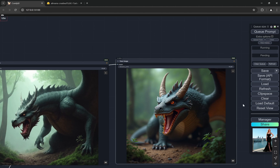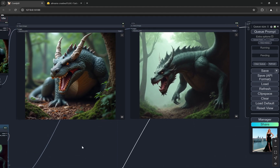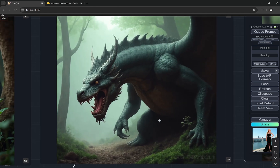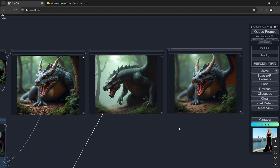Remember, I'm using the Q4 GGUF 4-bit quantized model of Flux on my laptop — if you use the original 11GB model it will be way better. Hyper creates more of an illustration style here. Also, the leg or arm structure in the Hyper dragon doesn't make any sense — you need one leg and one arm clearly, and this doesn't follow that. The other two are pretty good by comparison.